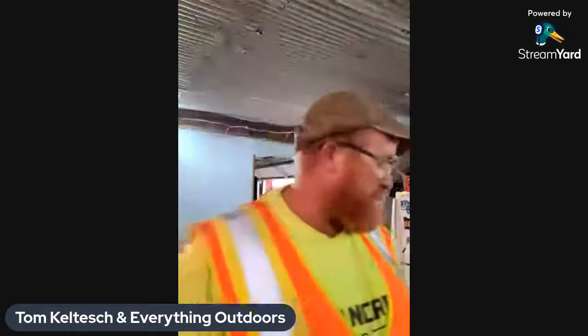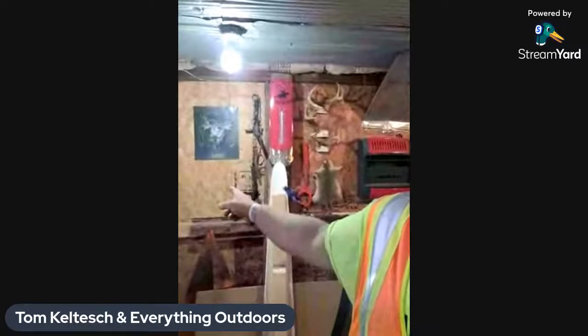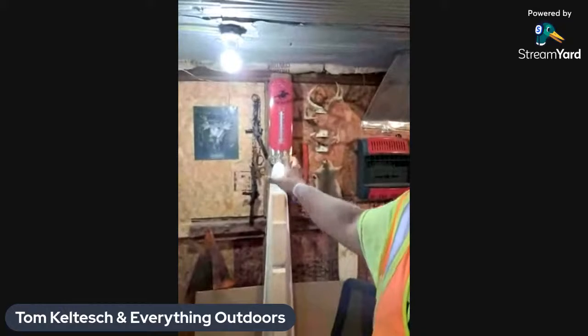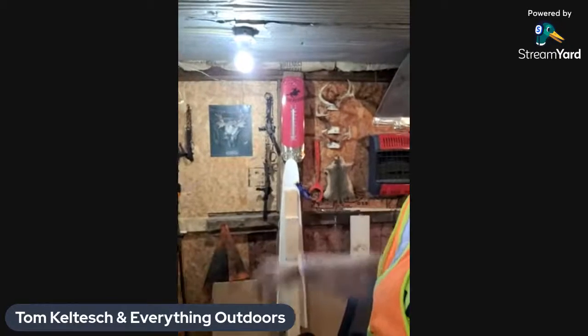Yeah, I need to make room in here for the plans. Things could change too. I hope not. And I'd like to really do this place up real nice. Getting off track with trapping, but this wall right here and over there, I want to take everything off. And what I want to do is get barn boards and put them either horizontal or vertical. I don't know what would look better.